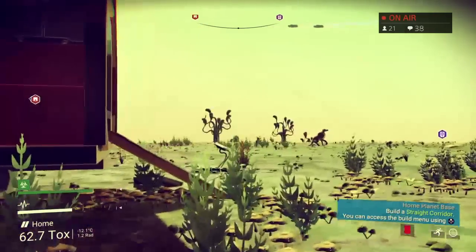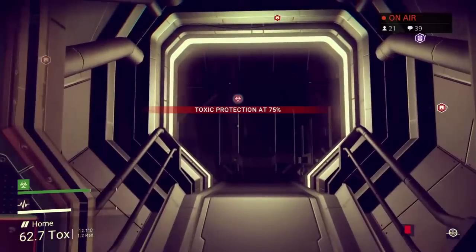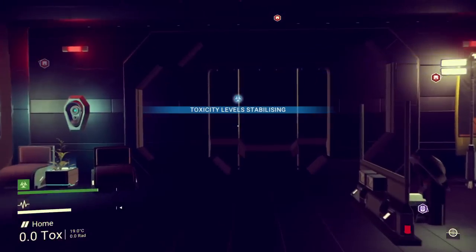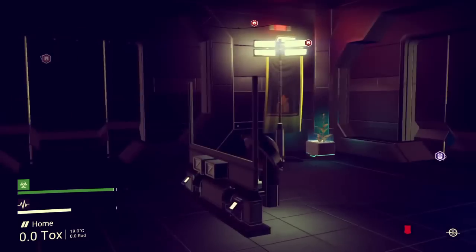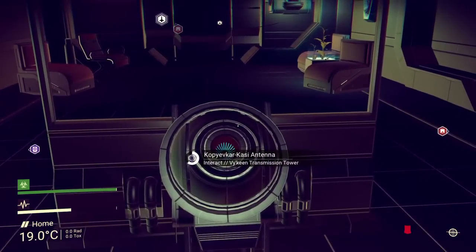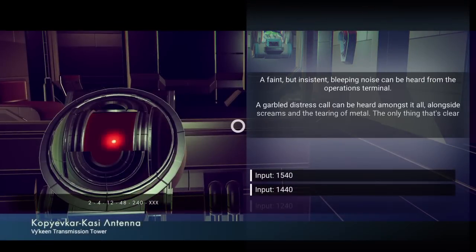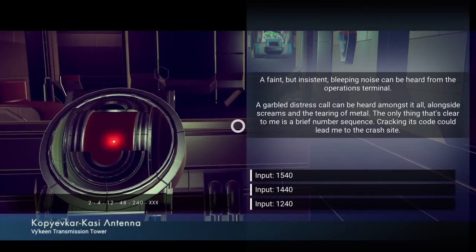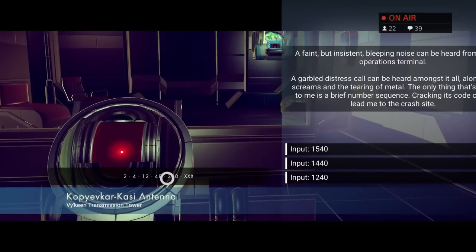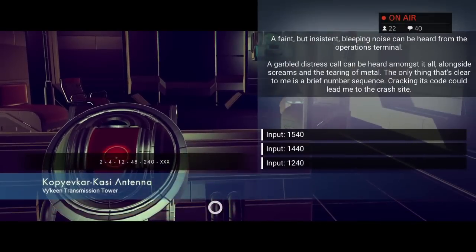Hey Arden, how you doing? Toxic protection. Toxic protection. Stabilized. Mike, you're saying minus 120 degrees during a storm. It takes 9 seconds. Wow. Well, I don't have a toxic storm on this planet, as far as I'm aware, so I'm all good with that. Right, 6 times 240 is 1200 plus 240, it's 1440.